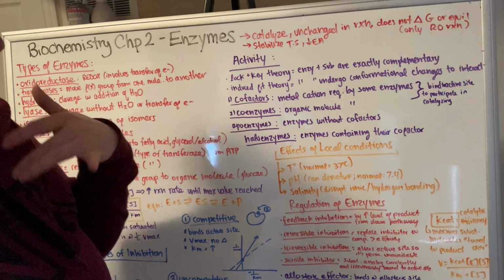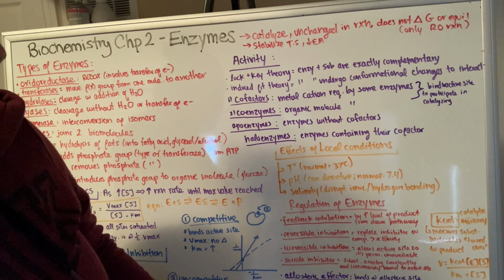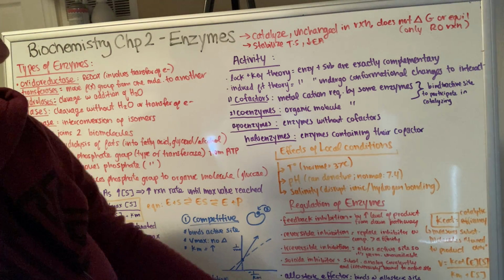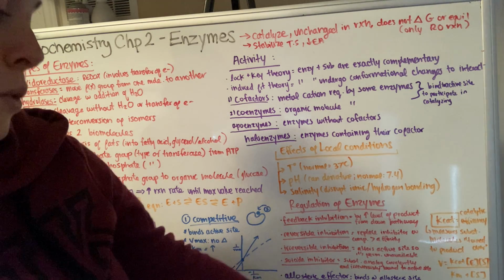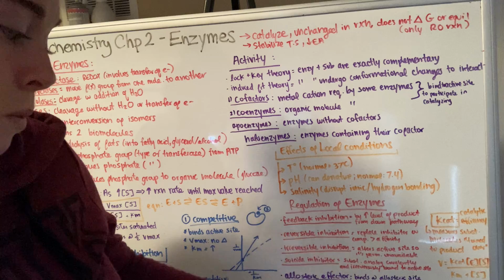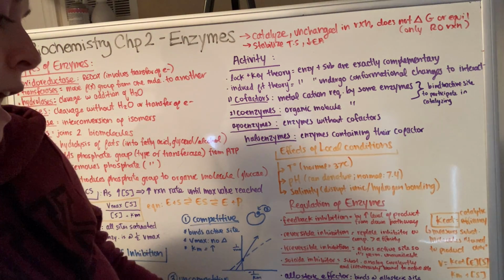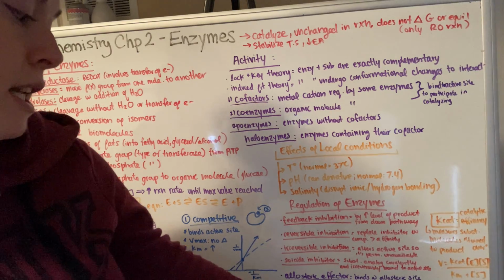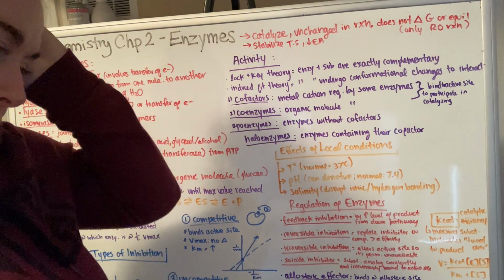So what this means in terms of numbers is you can look at Hill's coefficient. If Hill's coefficient is bigger than 1, that means you have positive cooperative binding. If Hill's coefficient is less than 1, that means you have negative cooperative binding. And if you have Hill's coefficient equal to 1, that means you have no cooperative binding.